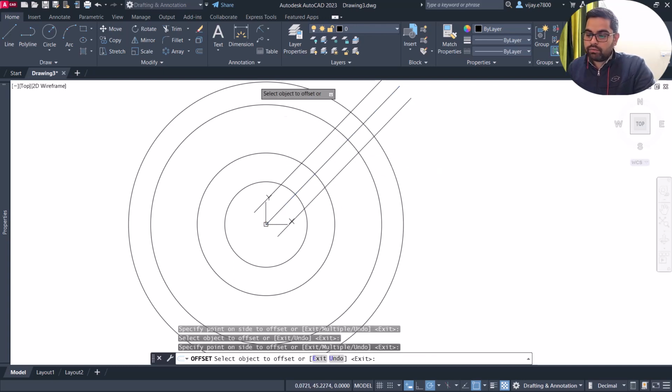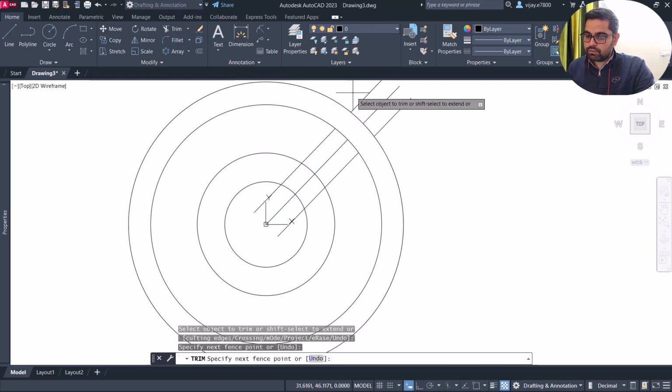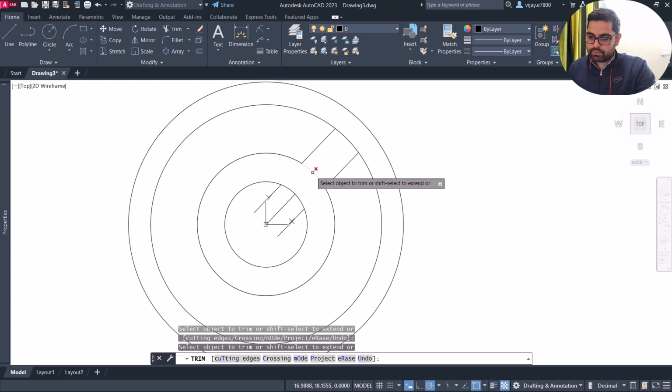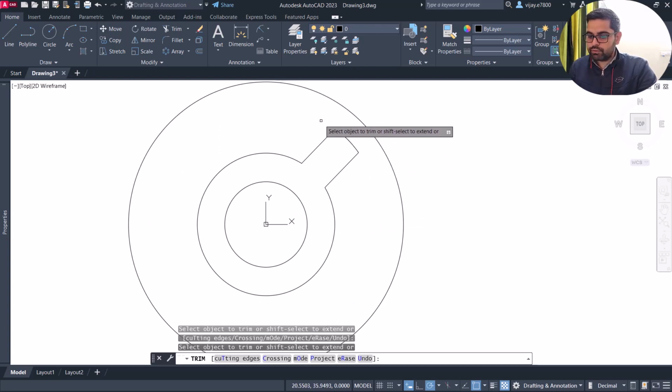Okay, and we are going to trim the non-required portions from here, so we don't need all of these sections, and we don't need these sections as well, so we can remove these lines as well. Now this is one shape that we needed. Now we are going to trim this one as well and click enter.